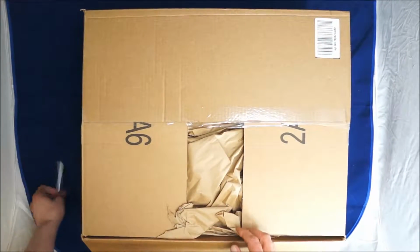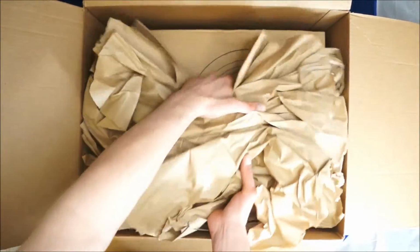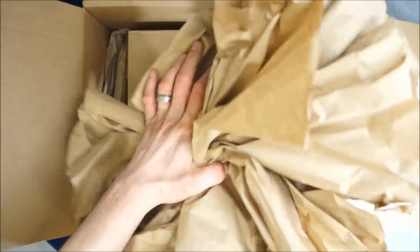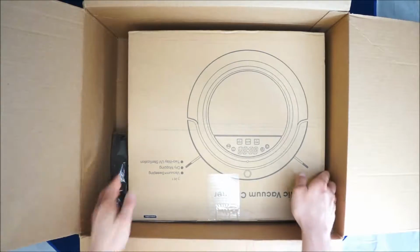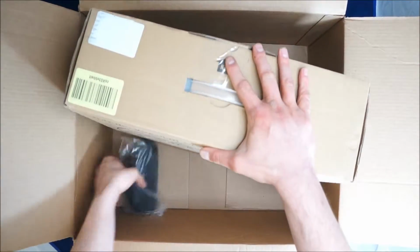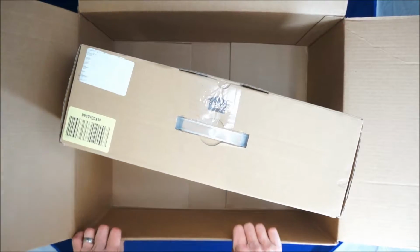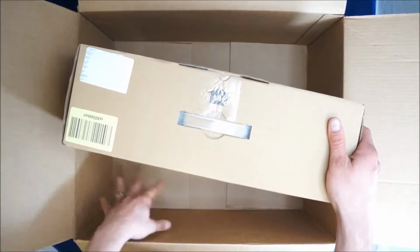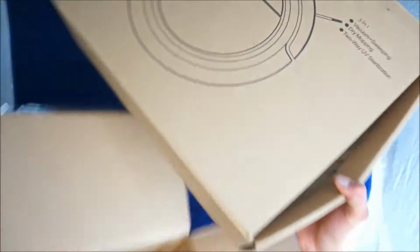As you can see here, it's pretty standard, stuffed with this brown corrugated paper packing material or whatever you want to call it. So let's get that out of the way. The robotic vacuum cleaner got here in perfect shape, and it looks like we have some other stuff included. Actually, that is an object I'm supposed to review at a later date, so that shouldn't have been there. I just didn't realize it was there, and we're going to go ahead and continue. Let's get rid of this box here.